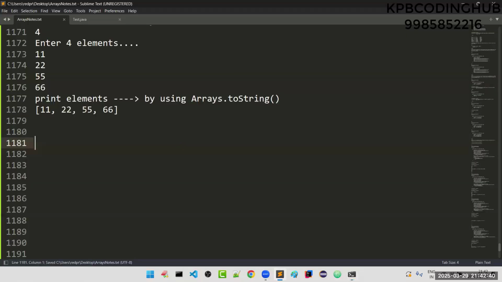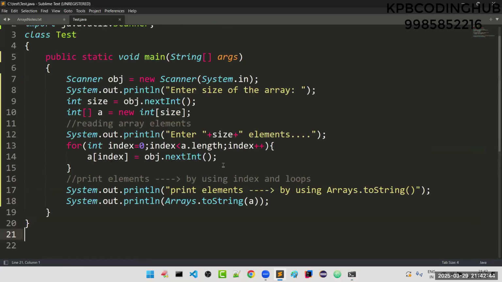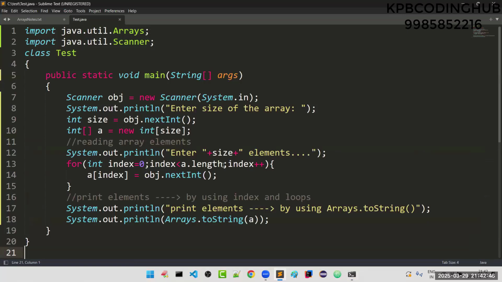Any queries? Sir, Arrays.toString does not work for multidimensional arrays, right? For multi-dimensional arrays, internally it is one-dimensional arrays, so for individual elements you have to take them out.